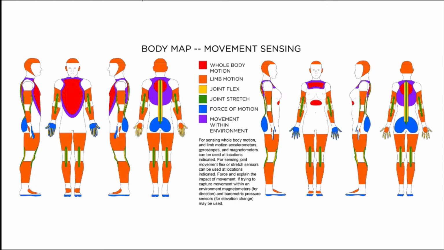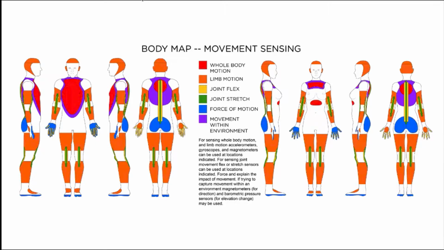So here we're looking at, do I want to know where the whole body's moving? That might be a gyroscope and a GPS sensor placed somewhere on the body, or in combination talking to each other. Do I want to know the force of motion? So how hard am I pressing on something to be able to move? This could be pressure sensors, right, on the bottom of the feet, or where a person interacts with furniture, or even on the hands. If I'm in microgravity, I'm pushing away from something.